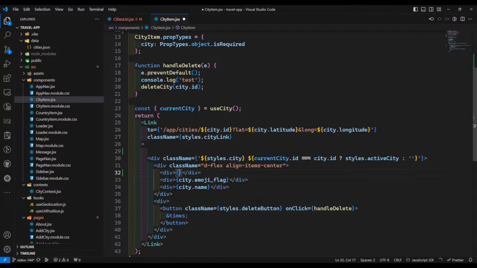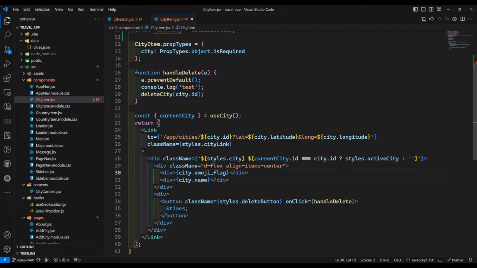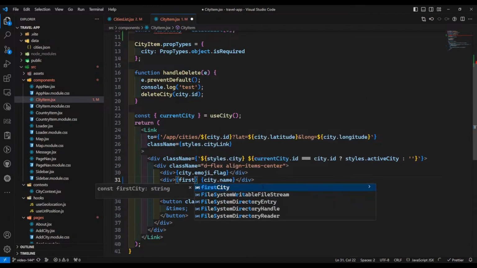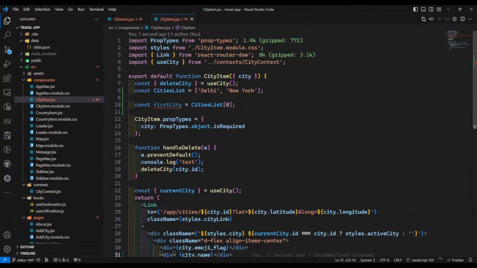Here automatically, you can write it like this. So this is how, or otherwise here also you can write the first city. It is not telling right now, that depends. So this is how you will be able to get all these details. Now when you are trying to write the first city, you are getting all these suggestions.